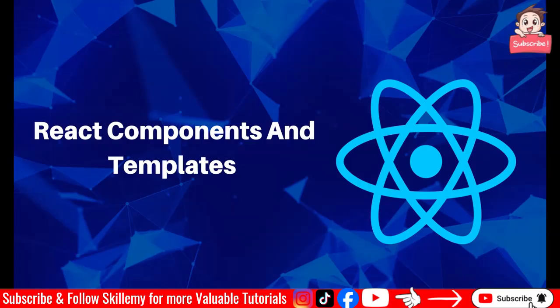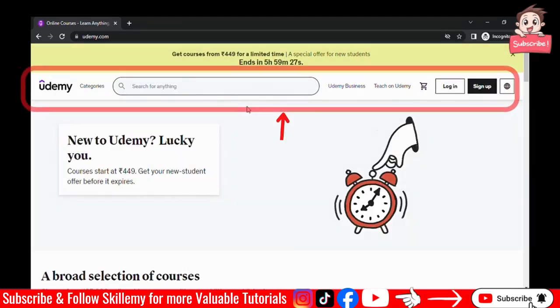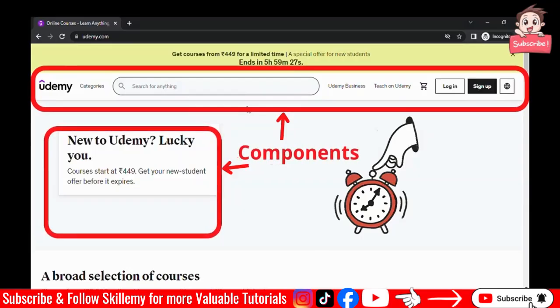Then let's learn about components and templates. Components are the building blocks of any React application, and a typical web page built with React might be made of several different components, where each component is normally a self-contained section of content. For example, a navbar in a website might be a component, an article might be a component, and a sidebar might be a component. So it's basically our job as developers to create these components, which are then shown in the web page by React.